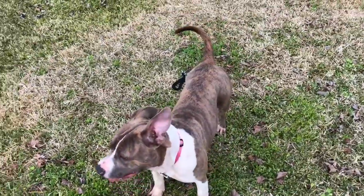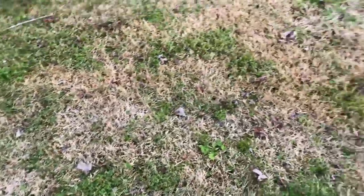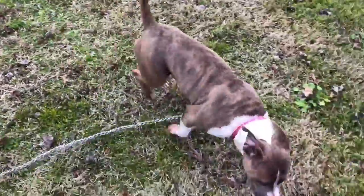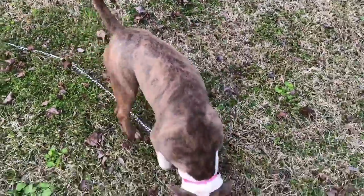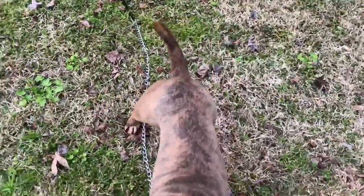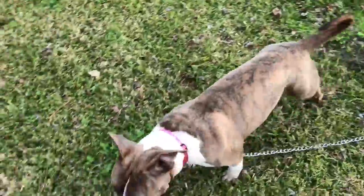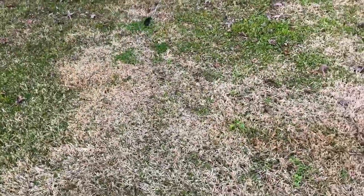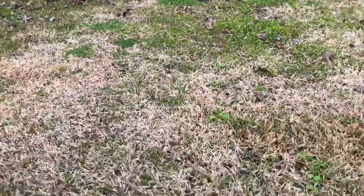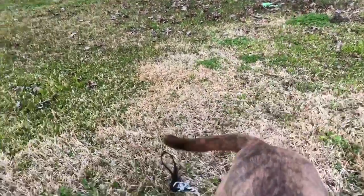This one is a combination of Snow and Queen. Queen with the annoying bark and want to be loud. And Snow, as far as personality, she's shy to people she don't know. She's really shy, but ultimately she's good. But yeah, so I just got her out here at the park, running around, playing, being a puppy.